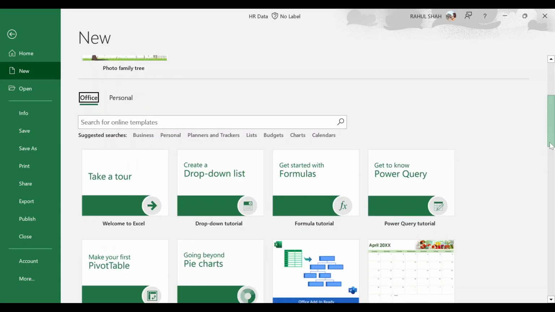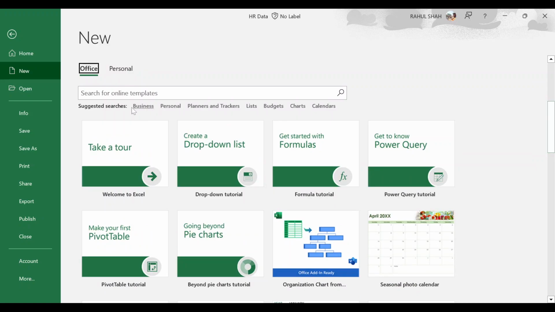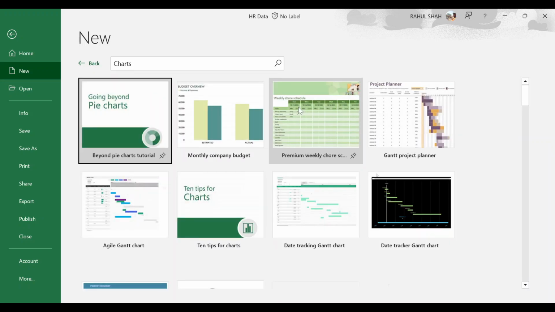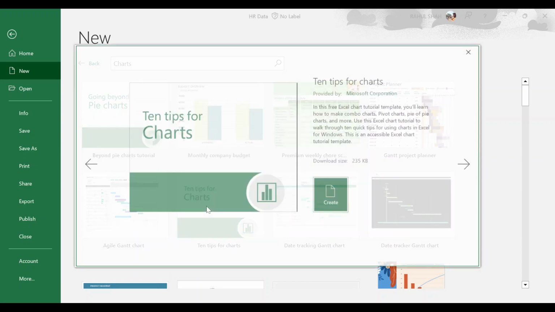Okay. So we now have these different options: business, personal, planners and trackers, list, budget, charts. For our baby, to maintain all the information, we will click on charts. Once we click on charts, we have to wait for a few seconds and this screen will come up. This screen will have different types of charts or different subjects, but we have to click on 10 tips for charts.